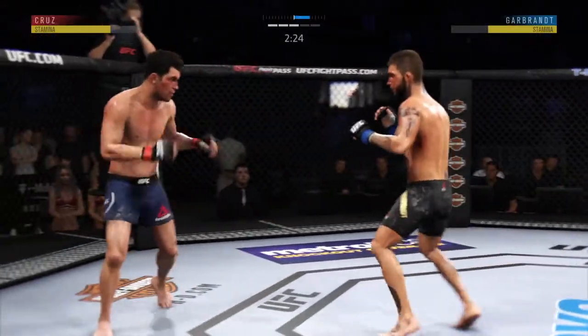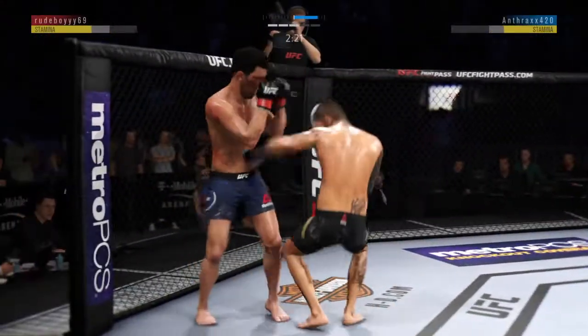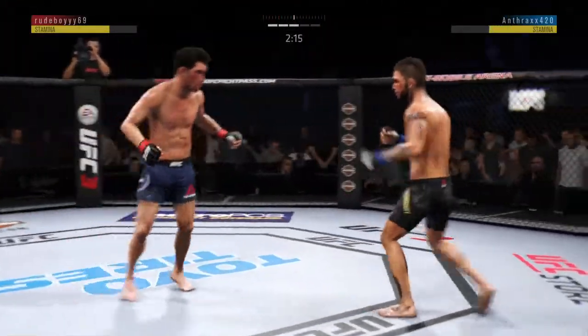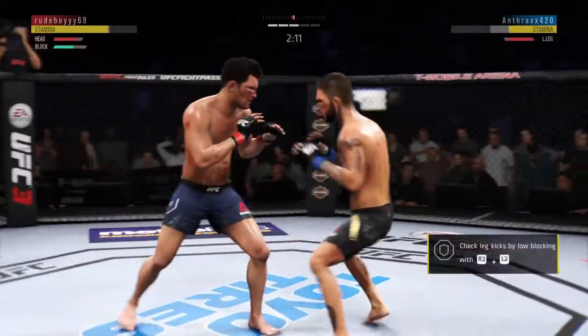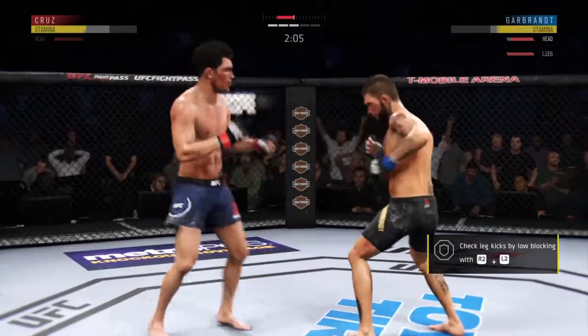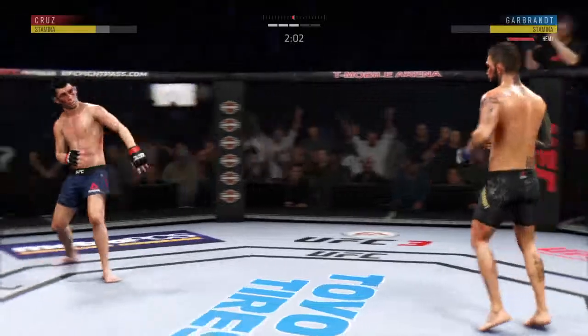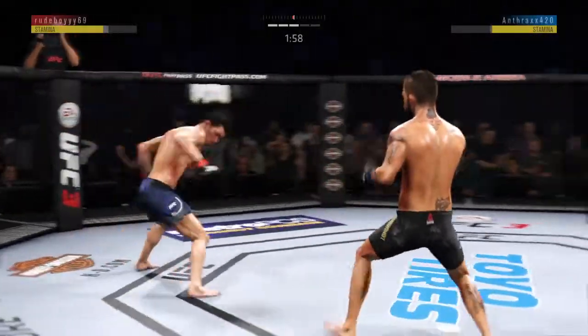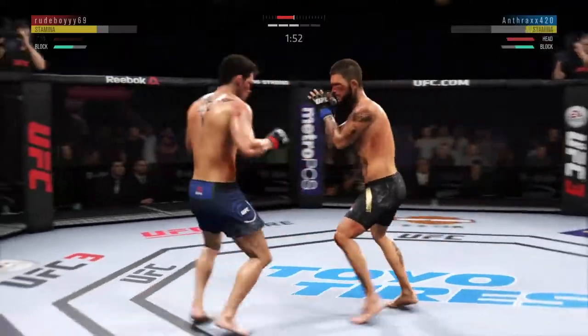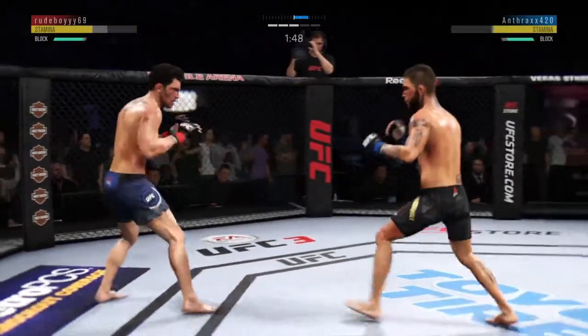Just reached the midpoint of the fight. The kick gets through. Connects there with the punch. Oh, powerful right leg kick. And another kick lands. Under 2 minutes to go. Right hook to the head blocked.